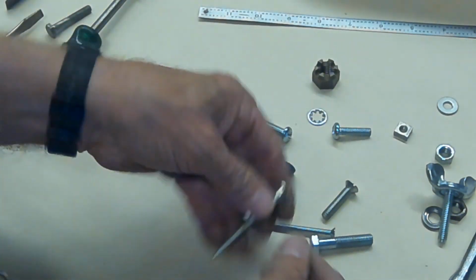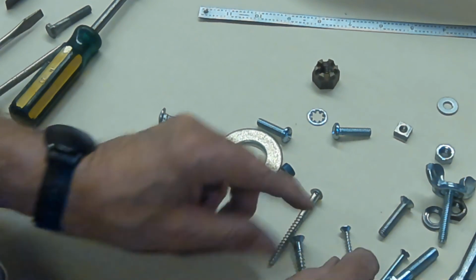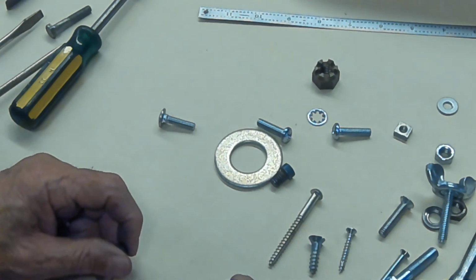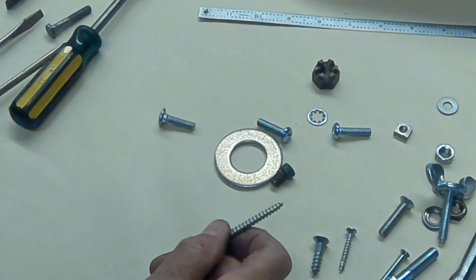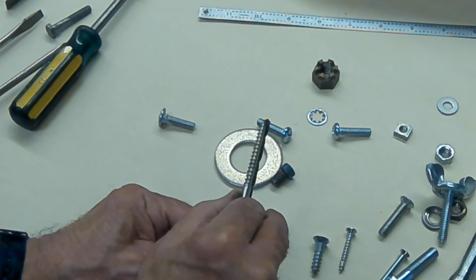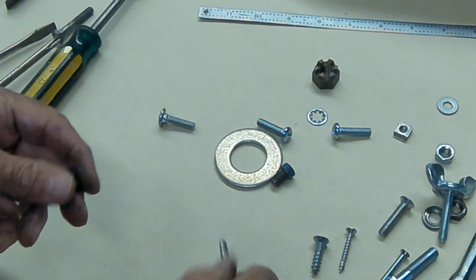Yeah, I do have a few other screws here. These are wood screws. Notice the different type of threads. They're made to go into wood. I do have a set screw here. When you're putting a screw into wood, you also want to drill out the shank part, the main diameter part. So what you would do is figure out what size drill you want to get. You take the drill and hold it up to the screw, and this one's too big because I can see all of it, and therefore it would not have any teeth to get into the wood. So I'd pick a smaller one, and then I would drill out what's called a pilot hole, then screw it into place.